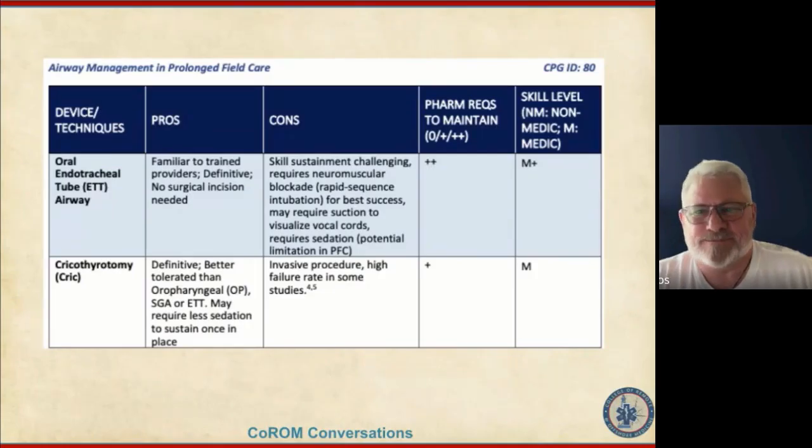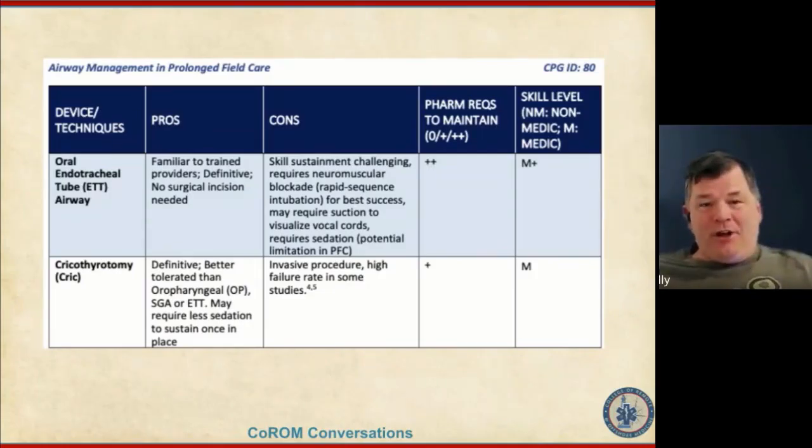So it's just a matter of, I've done tons of innovations. Would I feel comfortable doing it now? And then what's the minimum level? How many should a 68 Whiskey or an operational medic be doing to feel comfortable enough to pull that trigger instead of jumping to the nuclear option and doing a surgical airway?